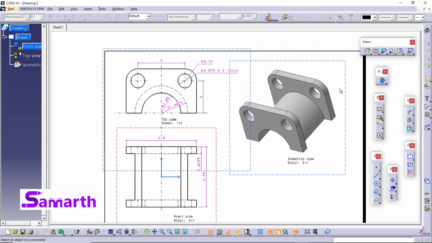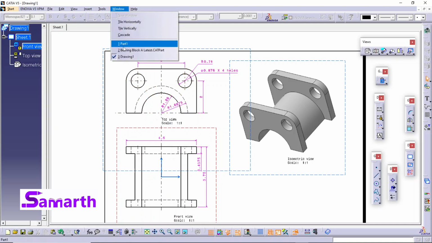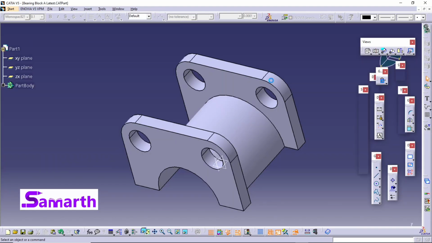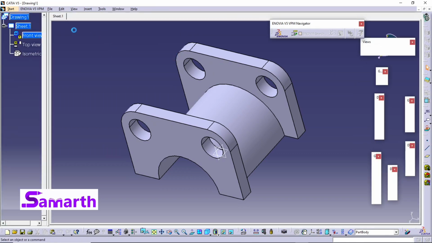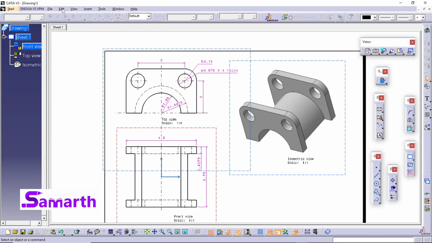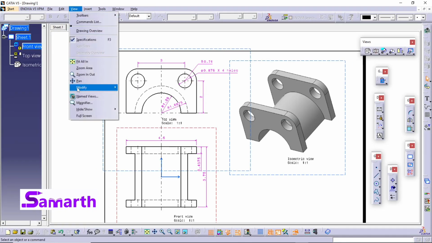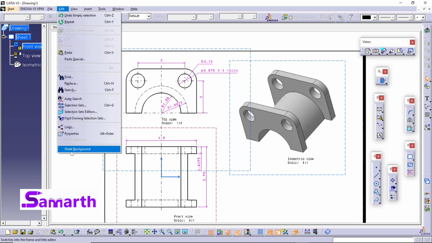Okay. Now you want to have the frame and title block. In order to have the frame and title block, go to window, be on drawing, view, edit, sheet background.